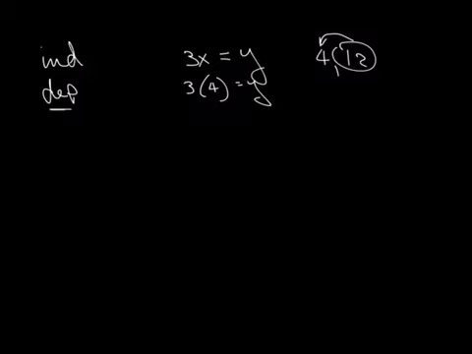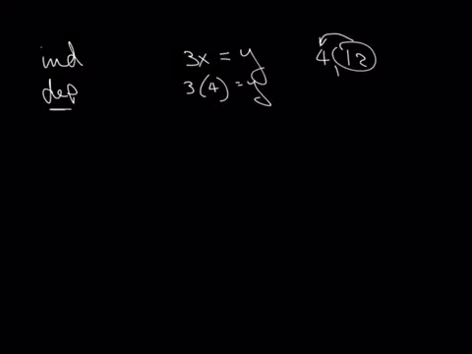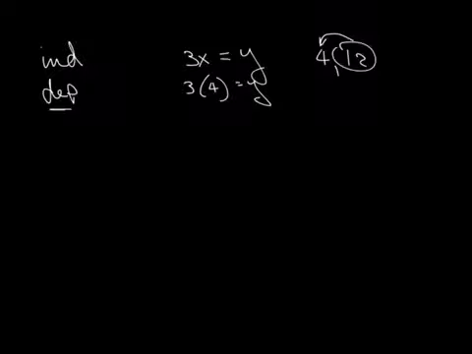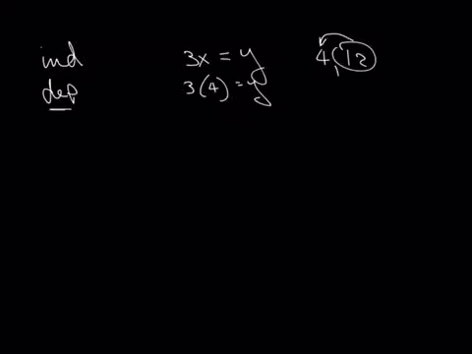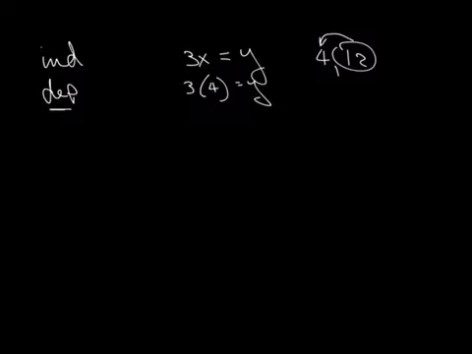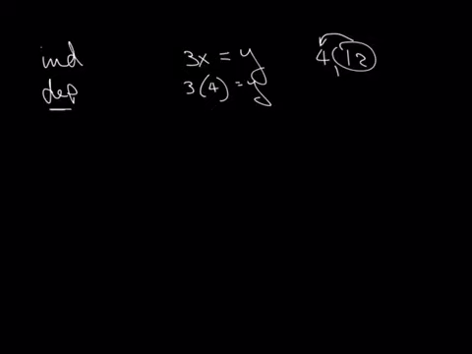Now they can switch around. The y can be independent and the x dependent, but for the most part, you use the x as the one that you put any number you want in, and the y variable then is the one that depends on what the x variable is. So just a little bit of stuff there, bottom of page 62. All right, going to example 5. They're asking us to graph that.